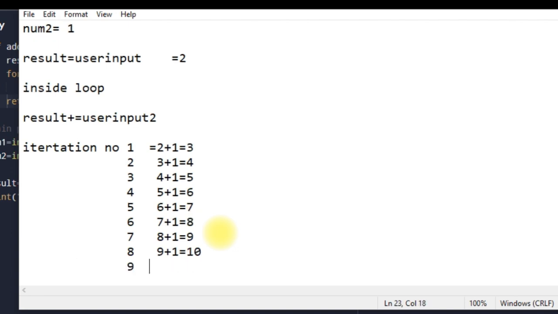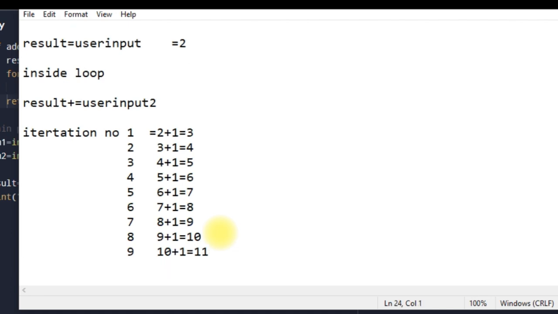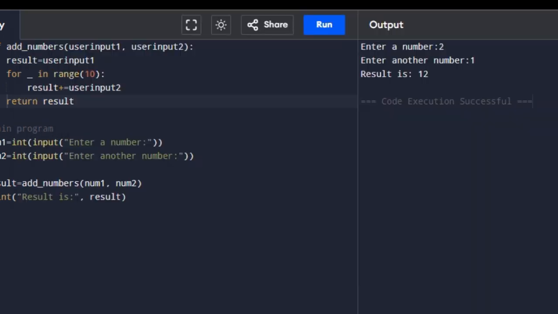Iteration number 9, each time I am increasing 1 because I input 1. If I input another number, that number will be incremented. Now it will become 11 plus 1 becomes 12. So I input the first number 2 and the second number 1. So in the 10 iterations it will display the numbers like this.